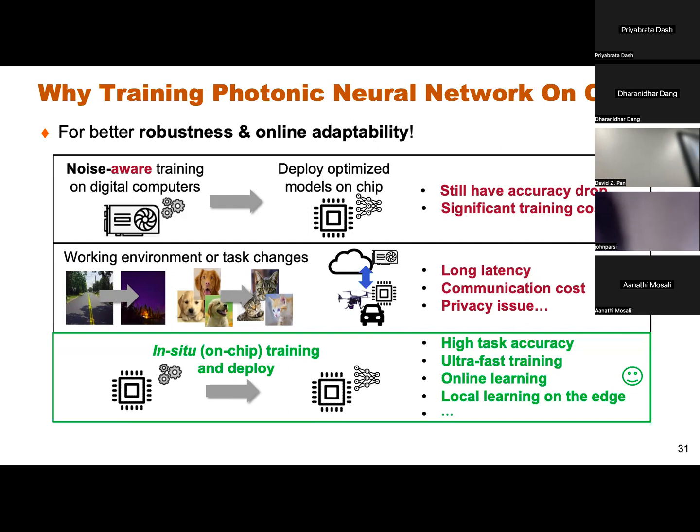But then when you deploy it in the real chip, because the temperature and all this change, the original algorithm may not work that well. But now we are going to do this adaptively on chip. It's doing what we call in situ training, on-chip training. That's why it's very accurate. We want to have no drop because you are doing real hardware-based training.